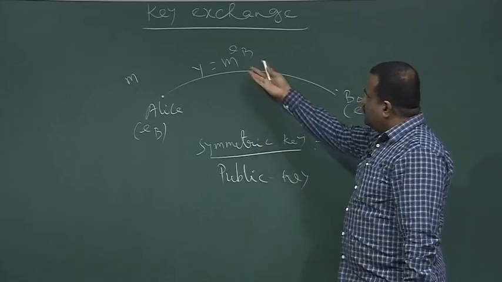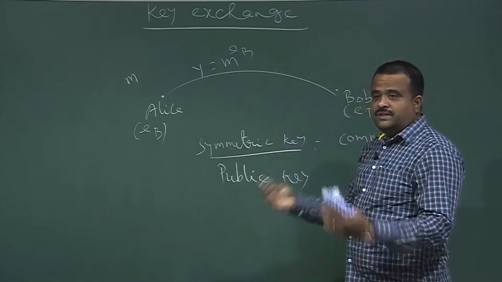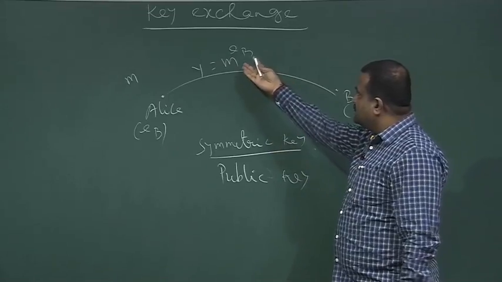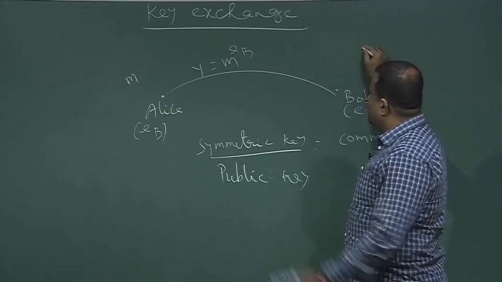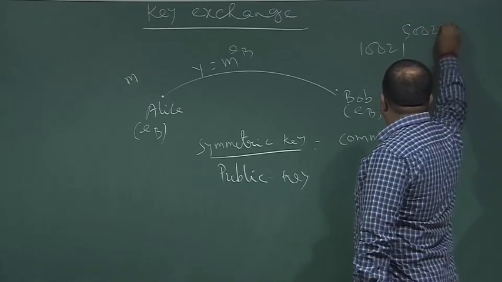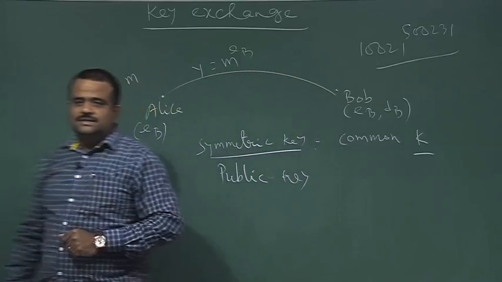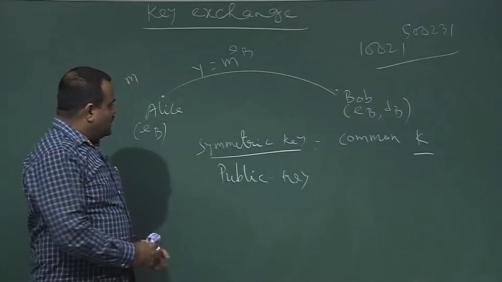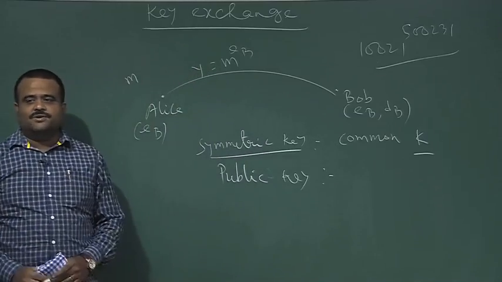But we know for RSA or any other, even if we use elliptic curve, those are very expensive operations like exponentiation. Suppose you want to find out, say, 100 to the power 50231. So these operations are very expensive. Usually public key is computationally more expensive than symmetric key.